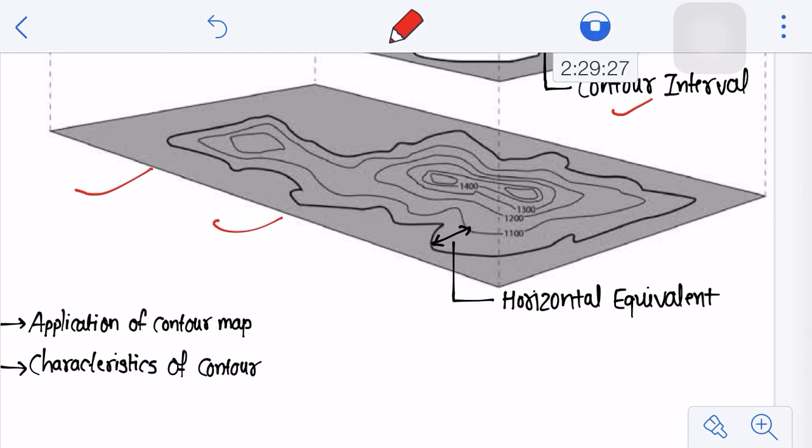So I hope I have touched all the important topics of leveling, and now you have a better idea about leveling, right? Also, as I said, for better understanding and more detailed information, you can refer to certain reference books and textbooks as well. So try to watch this video properly, take some time in watching it, and try to record the things as much as possible while watching, so that it will help you in understanding the concepts in a very proper way, right?